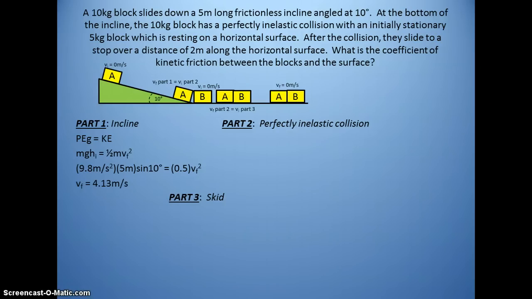Onto part two, which is the collision. Anytime there is a collision, you have to do conservation of momentum, so we start with that math rep. Substituting in our numbers, you see here that the VF from part one, the 4.13 meters per second, becomes the VI for mass A in part two. We have enough information here that we can solve for the final velocity of the two objects stuck together, which is 2.75 meters per second.